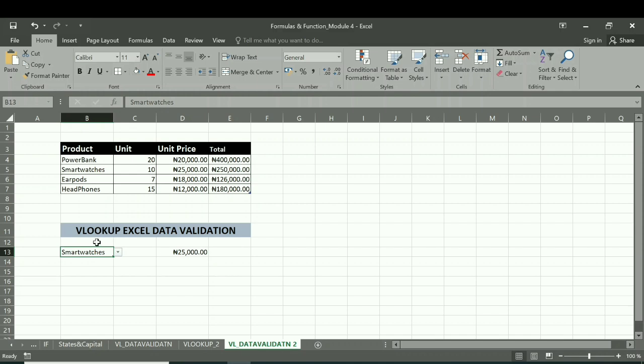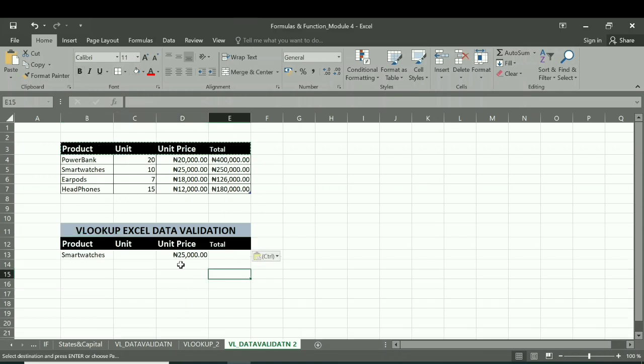Let's quickly put our header here. You can come to this point, copy, and come here and press Ctrl+V to paste it. So we have our header. Now you have the unit price, maybe somebody bought 4.